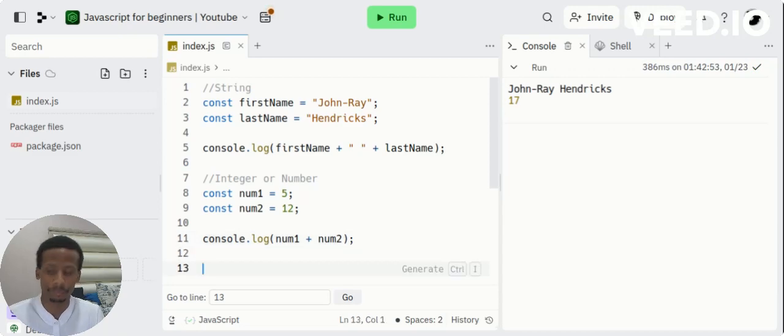Nice. But I just want to explain to you guys that strings and integers are two totally different things, because with strings you put the value inside of quotation marks, but with integers and whole numbers you do not put them inside of quotation marks. So now our third data type that we're going to be focusing on will be the Boolean data type.